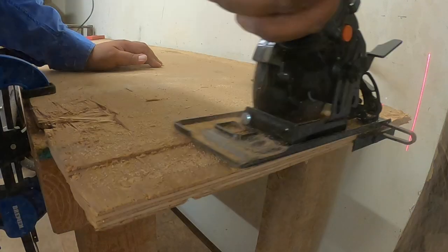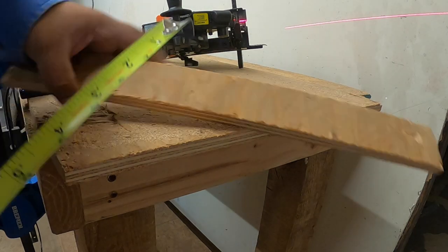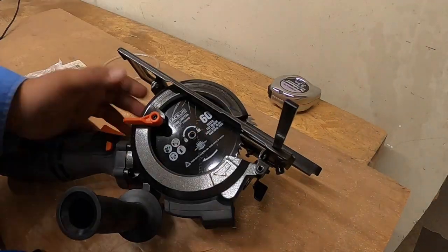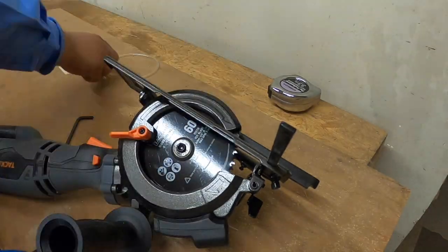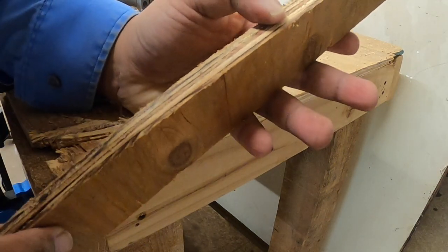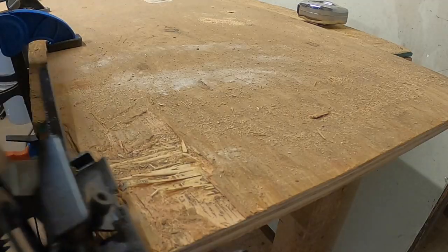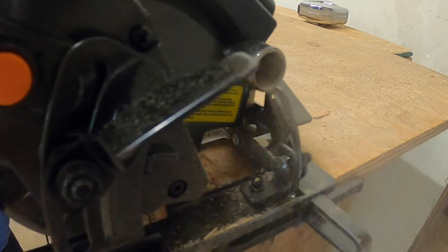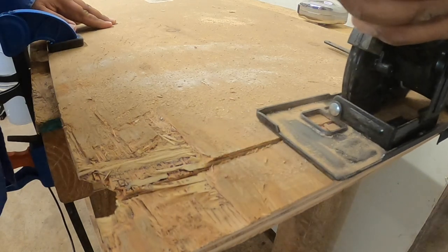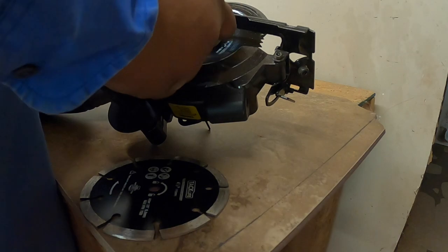It does have a laser guide. I apologize with the camera footage — it ended up being a time lapse instead of regular video, though parts of it are normal. Changing the blade is pretty simple: lock the blade with the button on the right side, then use the tool to unwind the screw — it's reverse-threaded, just so you know. Here I did cut another piece of wood — not too bad, looks pretty clean. That's the 60-tooth finishing wood blade, giving a really nice cut.